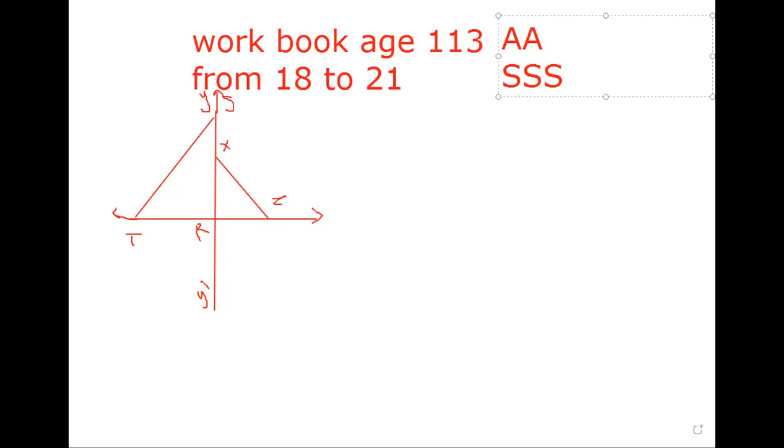And the third case is side angle side. Can anyone tell me what side angle side means? Two sides and one equal angle between them. No, I can't say they are equal, because we are not talking about congruent. We are talking about proportional, and with proportional we are looking for the two corresponding sides to have the same ratio.